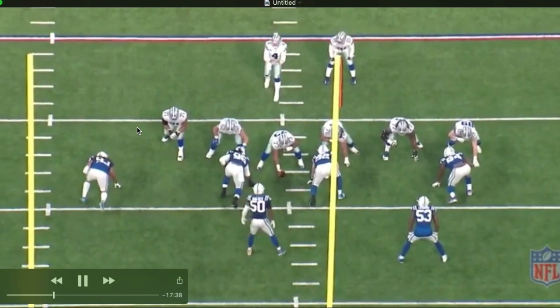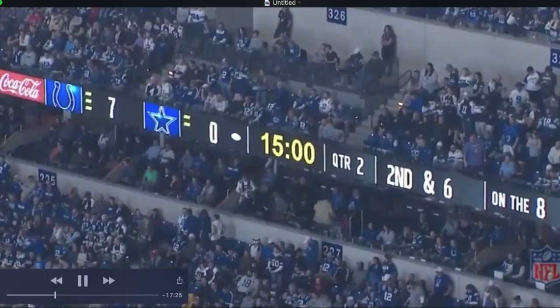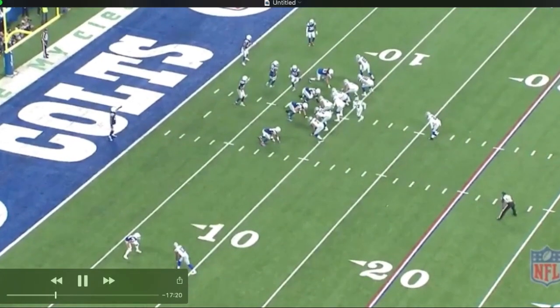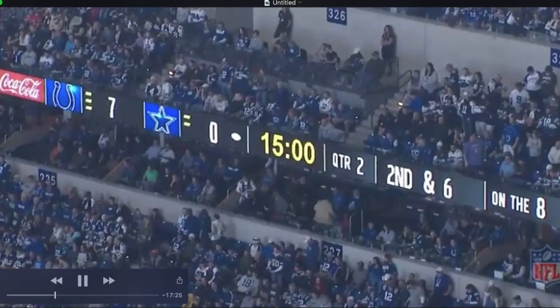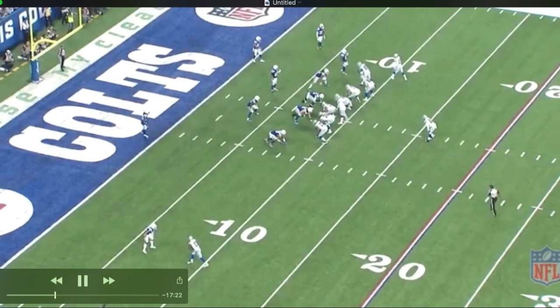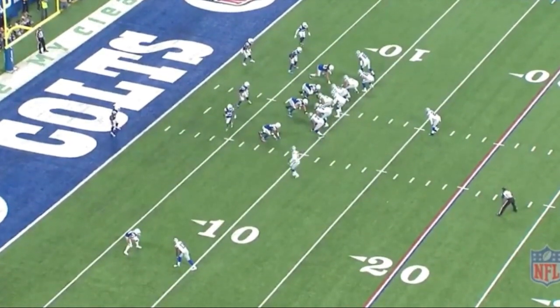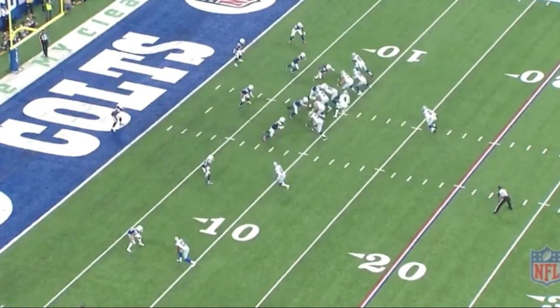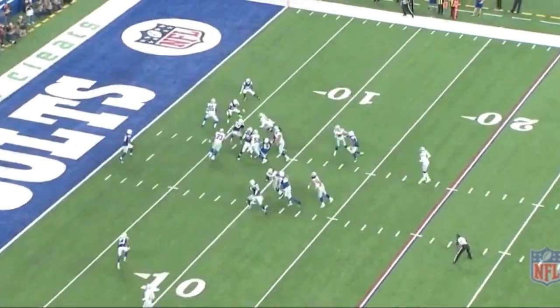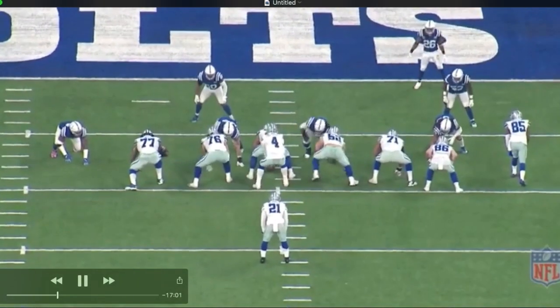Checking my notes here. So yeah, Dak versus the blitz. This is just the cartel view of it. Anyway, we're on to the next play. What's the down and distance here? 2nd and 6, and we're on the 8. All right, cool. Let's see what we got here. Hearns is going to go in motion. Man's going to go with him. We're going to hand the ball off to Zeke. I ain't mad at that. I'm with it. Let's go straight to the cartel view.